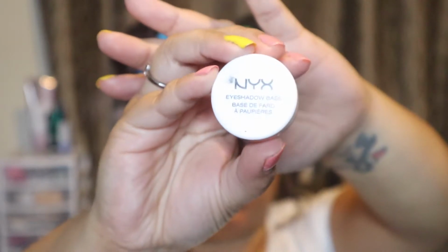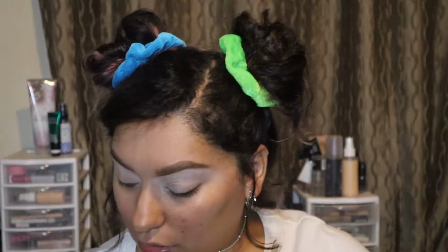Alright, so like always, I do my brows off camera and I also put some NYX white eyeshadow base on my lids. This is what the NYX eyeshadow base looks like. This is my all-time favorite eyeshadow base to use whenever I want to use bold and bright colors. I love using a white eyeshadow base just to make the colors pop a little bit more. If you don't have it, you definitely don't need it. You can always use your concealer, a lighter color or whatever you have on hand. But me personally, I love using a white eyeshadow base whenever I want my colors to really pop and stand out.